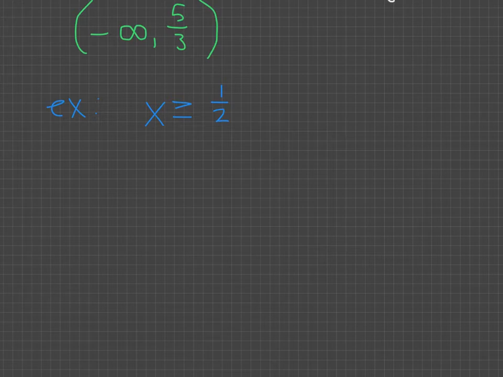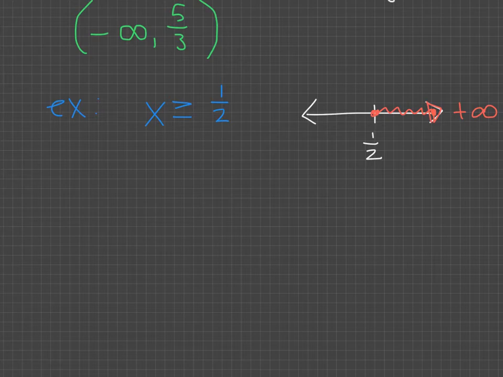Let's look at this, x greater than or equal to 1/2. And I really like to do the number line because I feel like it gives a really good visual of the values that are in this set of numbers. So there's our 1/2. It is included because it's greater than or equal to, so we're going to put that closed point, but it is greater than or equal to, so that means we go to the right. So it includes all the values to positive infinity.